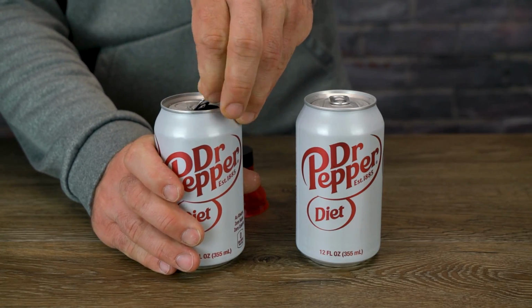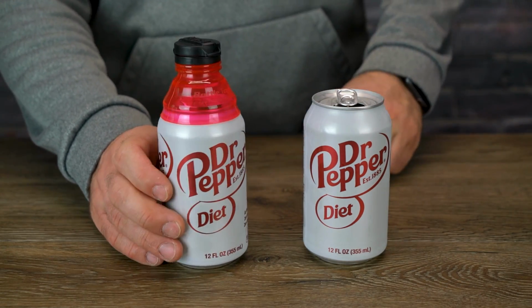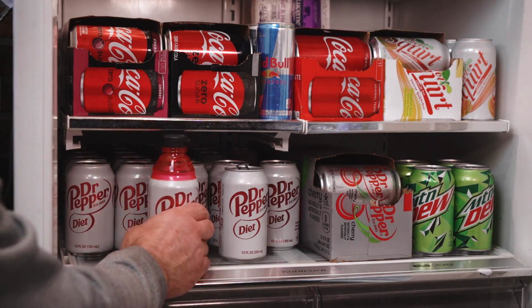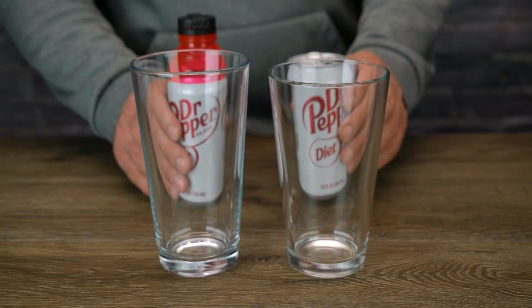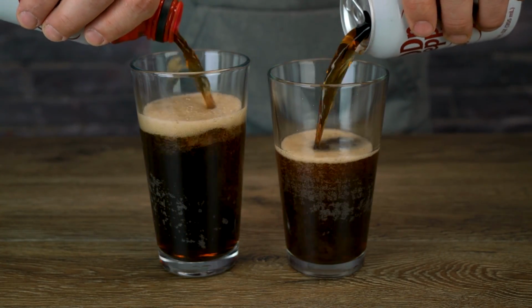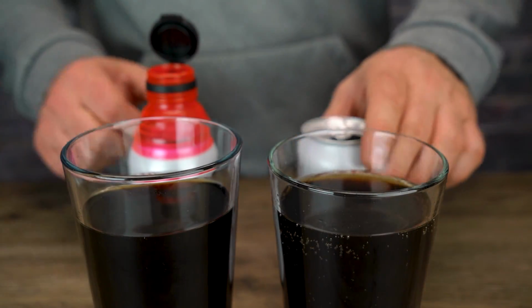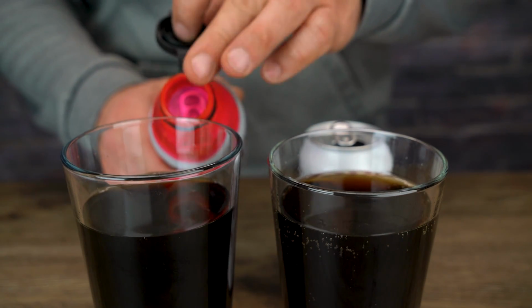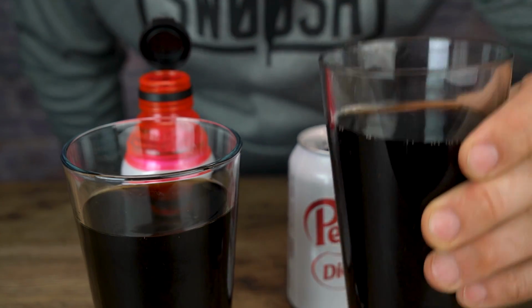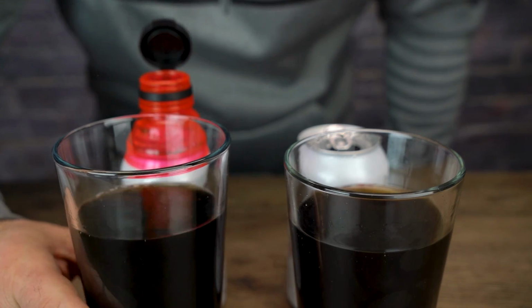To test the carbonation-saving aspect of the lid, 2 cans were opened, with one getting the bottle top VIP treatment. Immediately after topping, both items were placed into can quarantine for 24 hours. When time was up, both cans were removed and then poured into a pint glass for your viewing pleasure. That's unexpected. It appears that the can with no lid had more bubbly action going on than the one with the bottle cap, which doesn't make a whole lot of sense, but hey, your mileage may vary. Giving it the old college try, both of these are drinkable, but the capped can was noticeably flatter.